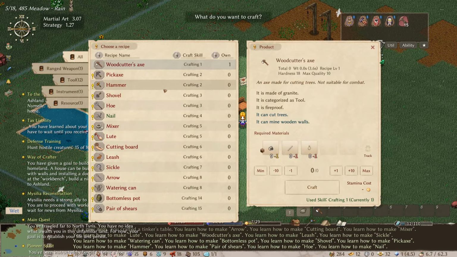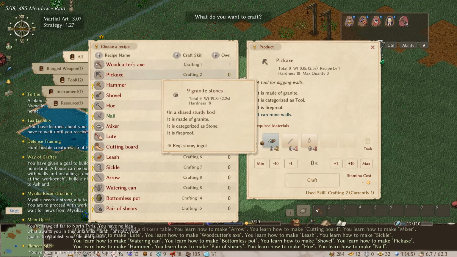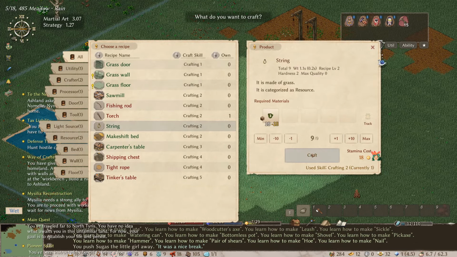And it just goes on and on and on. Cutting board, no. I do need to make a loot, that way I can perform. I can go into towns, play my music, make a little bit of money that way so I don't have to go into a dungeon and get my ass kicked. But I need sticks, I need string. How much string can I make?